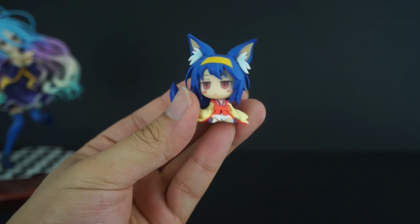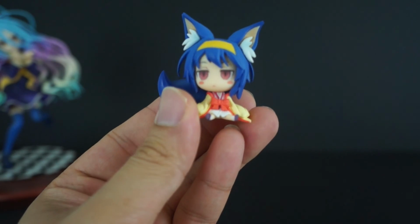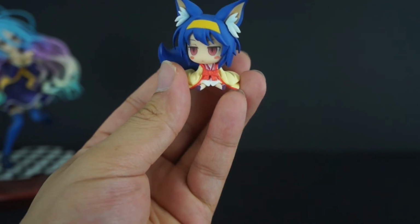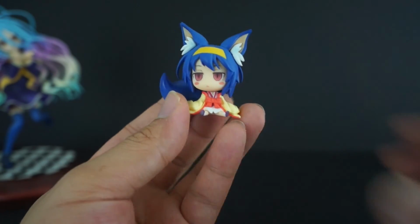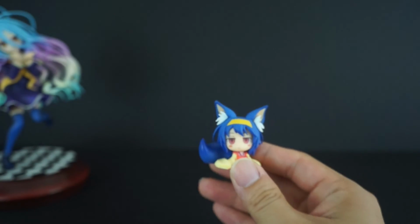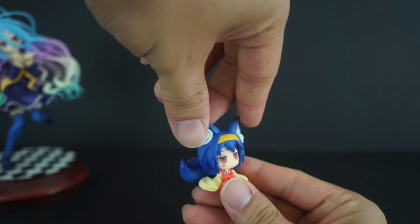Love, love, love. Once again, the attention to detail. I love the ears. I love the face. I love her dress. I love how she's seated. It's just beautiful. Now, just letting you guys know, all of these figures have articulation at the head, so you can swivel it left and right.